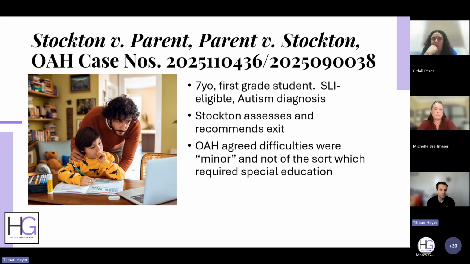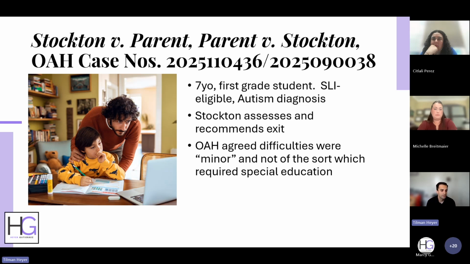Part of this also was a speech reassessment. In speech, there were no abnormalities of speech and oral motor. The articulation was average. Oral and written language, receptive and expressive language: average, average, average. There was a very mild stutter, classified in the range of not noticeable to very mild. And so even the speech assessment recommended an exit from speech services.